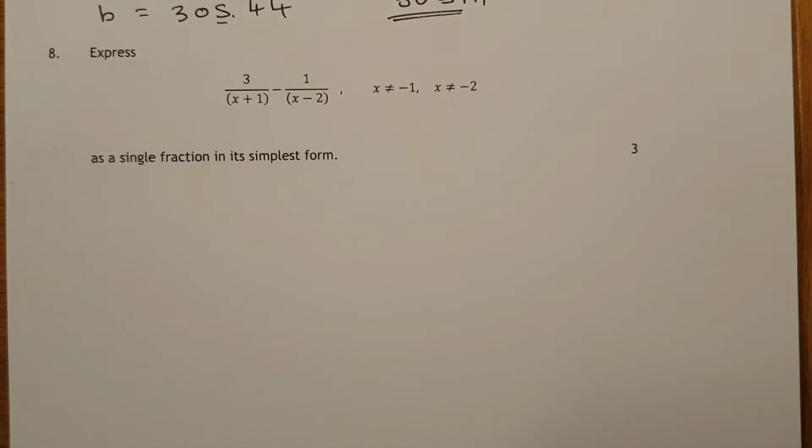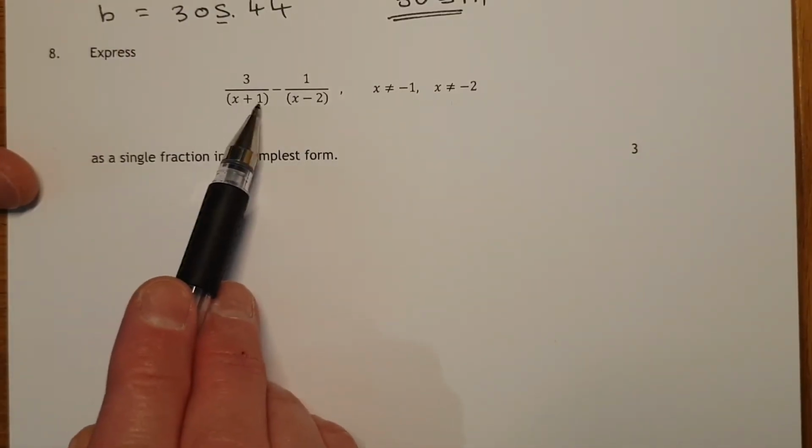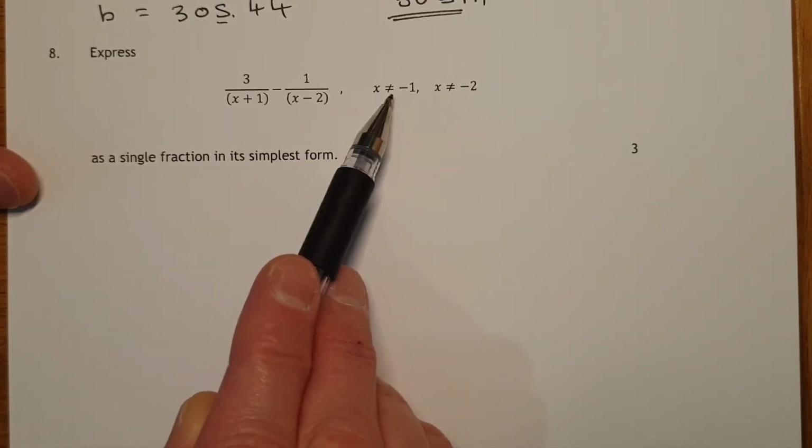Now in question 8 we're trying to subtract fractions, and it's given us a bit of information here, a bit of a technicality. It doesn't really affect how you solve the problem. It tells you x can't be -1 because you can't have 0 in the denominator of a fraction, because -1 plus 1 would be 0. So that's why it tells you that, but this bit's actually wrong.